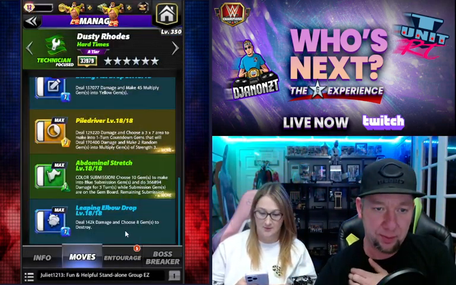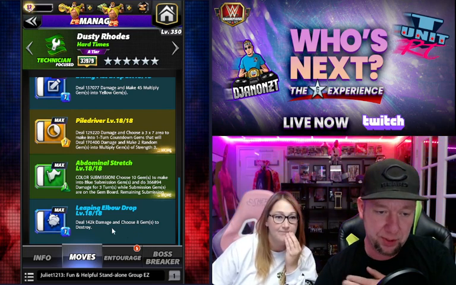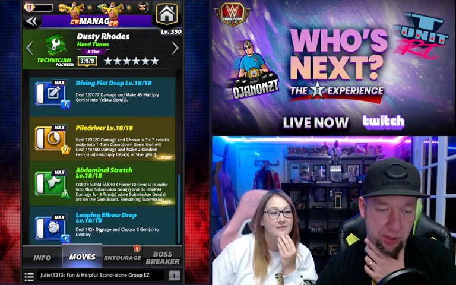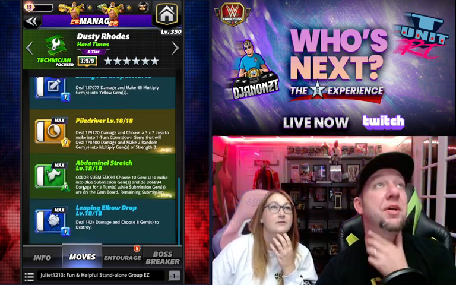Yeah, damn, looks like the 6-star move is the worst move. Choose 8 gems to destroy. I'm sure you can use that to double dip something.